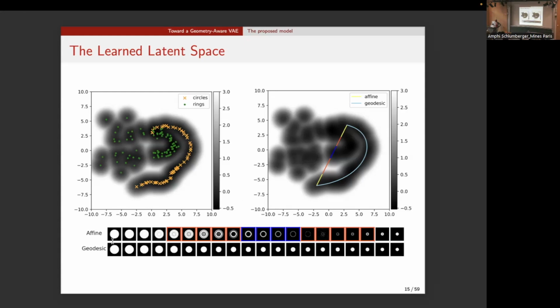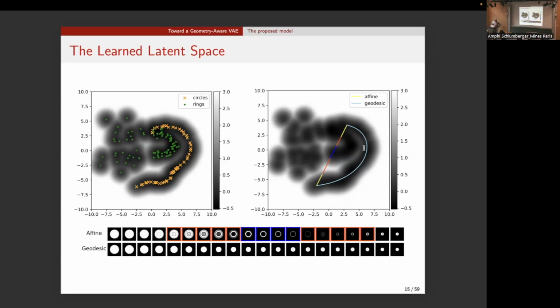So from one big circle to a small circle. Either you go straight as if it was Euclidean, or you go along the geodesic. If you go straight, well, you will jump over mountains, get back to another cluster, up another mountain, and then down. So a lot of variation in the landscape. And if you decode along that line, you will at some point have data that you construct that do not have any meaning, those ones that are up on the mountains. Data from the other cluster, and again, something that does not have any meaning.